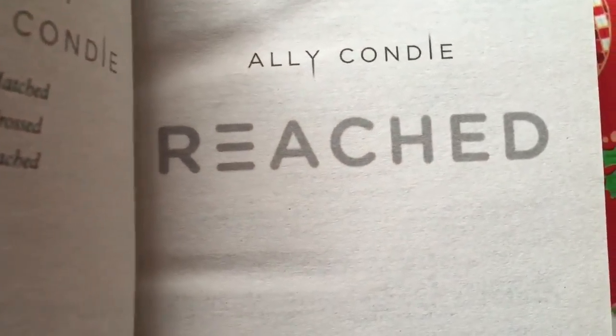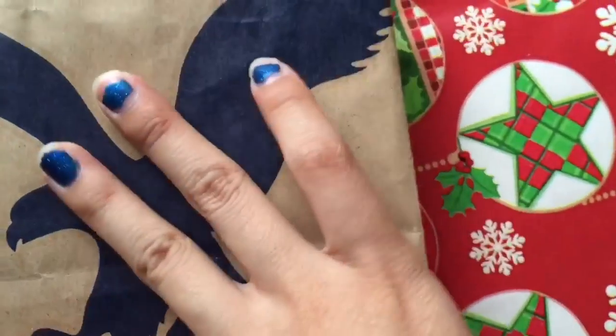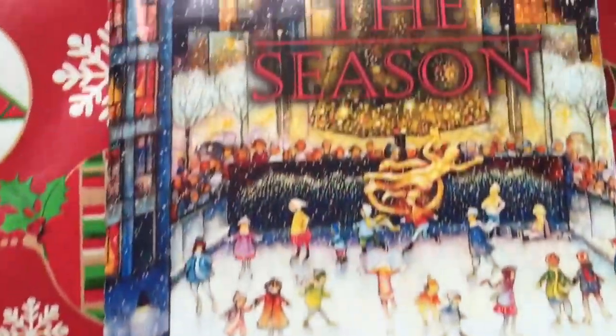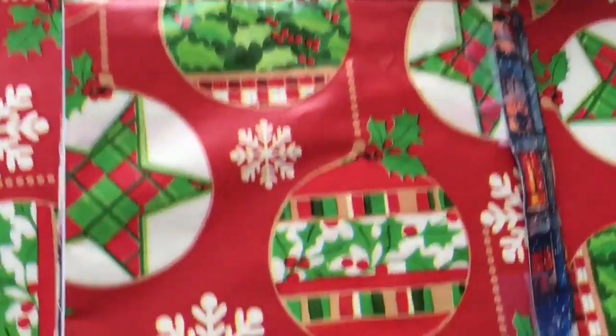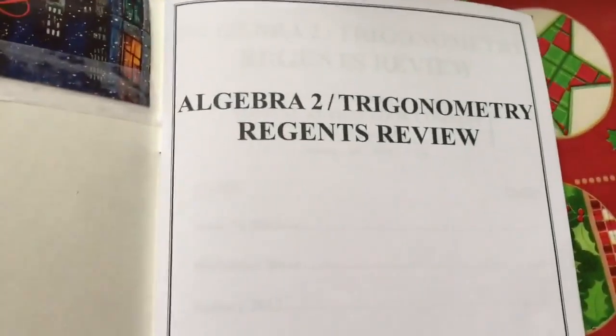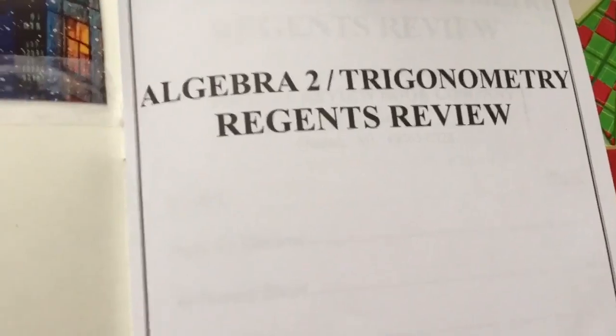Yeah, that's the book title. Reached, right? And the back is like that. This is the Christmas Carol book. Just kidding. You'll see. This is how the back is. This is very Christmas theme. This is not a Christmas Carol book. It's an Algebra 2 trigonometry review book.